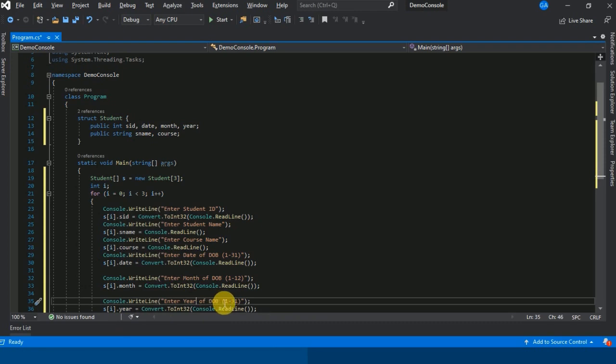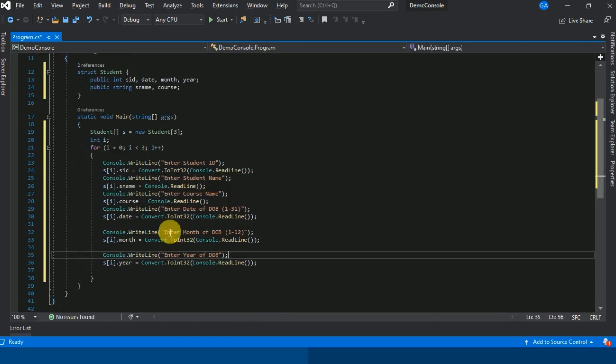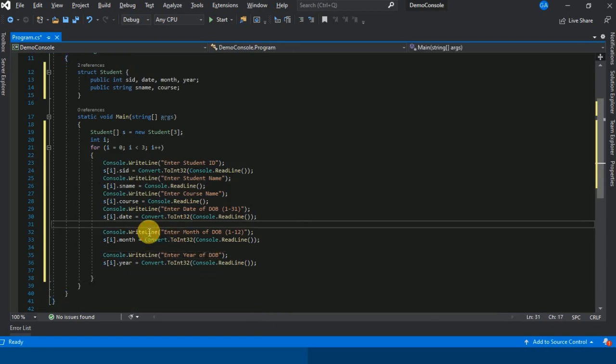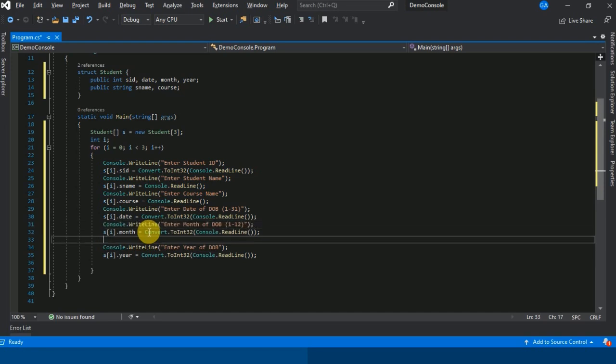Okay, so the first part of our program is ready, where we will be taking values from the user. The second part needs to be done now. So this loop is done with, where we have been taking values.